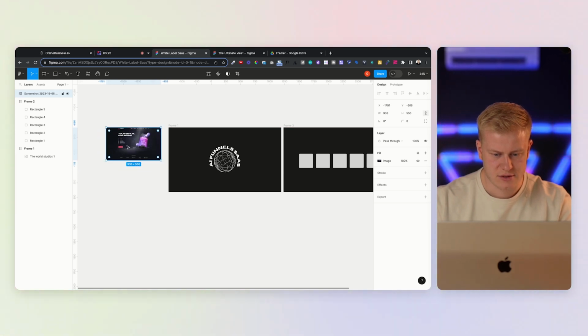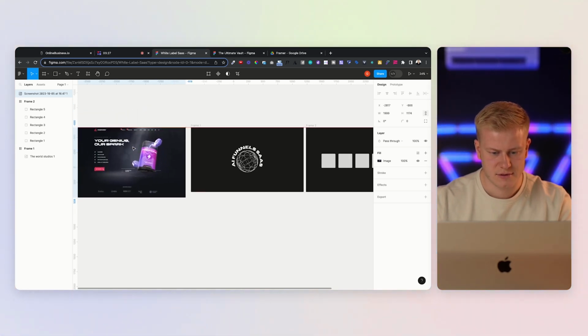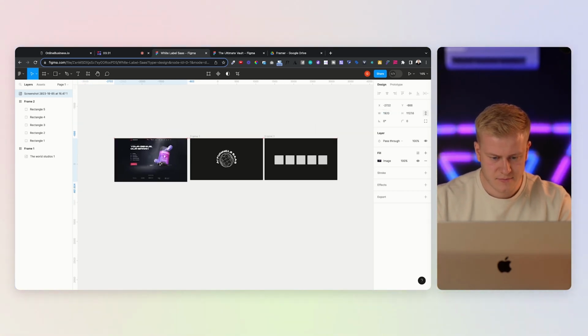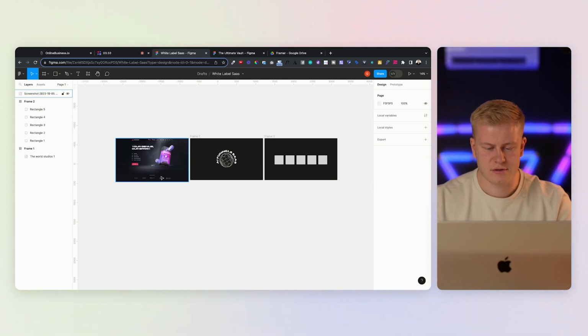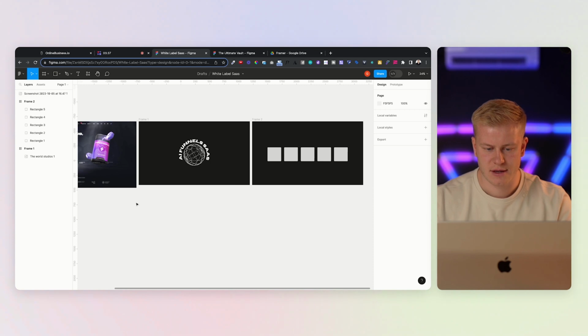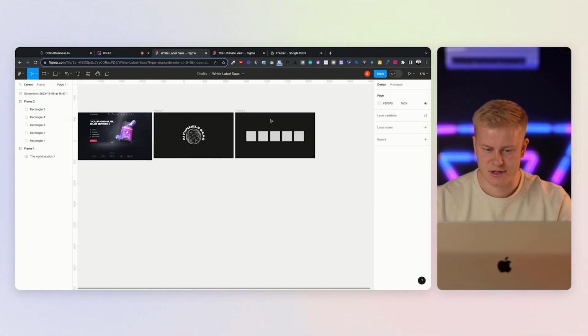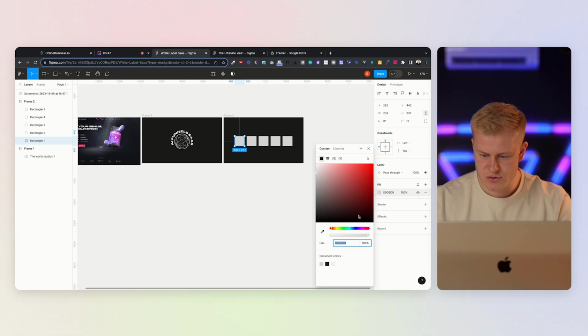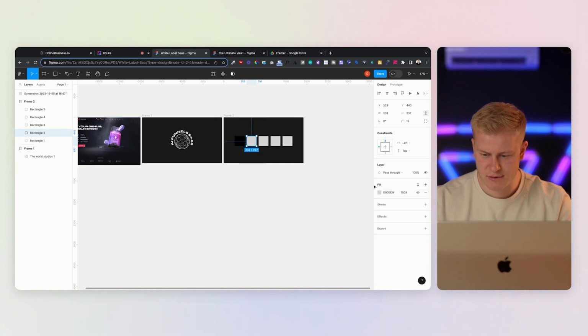So now you're starting to build out your, I'll do 1920, so it's the same. Starting to build out your brand board, mood board for how you want it to look. So I like this. Well, I don't necessarily like the logo, but I like that we are starting to build this out. And I will choose, so the first one will be total black.